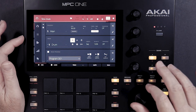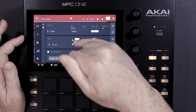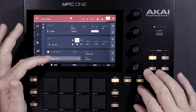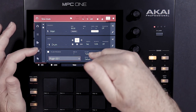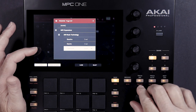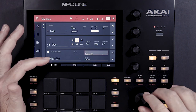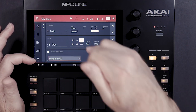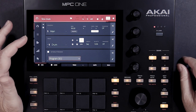There's other places to look, not just the little square. You can look at this little plug. That's for plugins. And I can look, well, plugin one, what's that? Well, it's a tube synth. Yeah, there's a bass line. We'll get to that in a minute, but there's no drum kit there. You can also look in the little keyboard to see if there's a drum kit. No. We have to go load a drum kit.